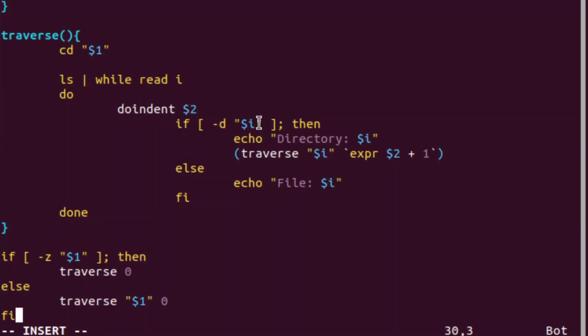And saying if I is a directory, -d means if it's a directory, then echo directory, and then I. Okay. And it's also going to traverse I, and it's going to add 1 to the $2 here.